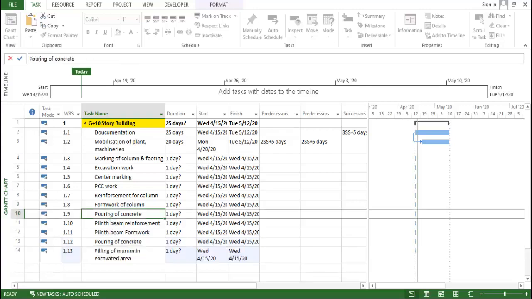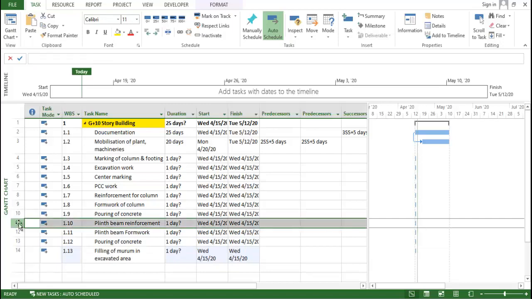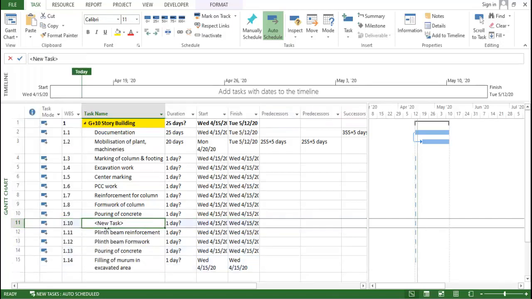Here also, after pouring of concrete, we need to add one more activity, that is removal of formwork.